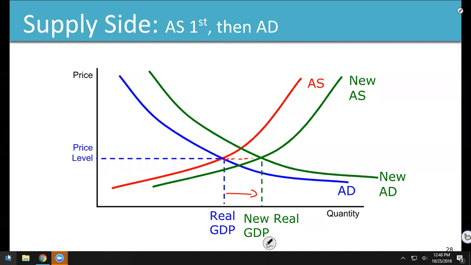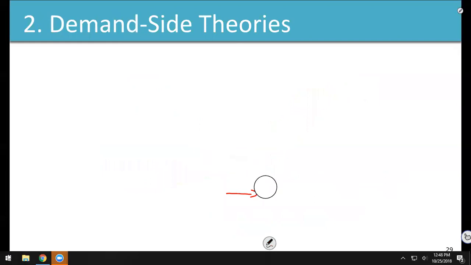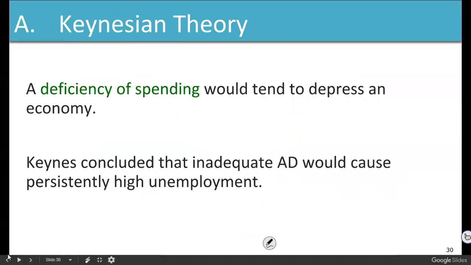And I'm not going to sit here and say, vote Republican, because Sam just asked a question. What's the catch? There's a catch. The demand siders that the Democrats tend to lean toward comes from the views of an economist, John Maynard Keynes, back in the 1920s. He's saying, well, if people aren't spending enough, that can slow down an economy. He's like, yep, aggregate demand increasing. We're getting more population, but still, we've got to have more spending growth to pull along creating jobs. And if demand isn't high enough, you're going to have unemployment.